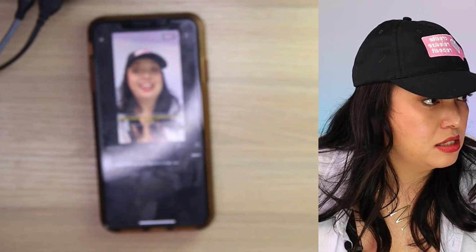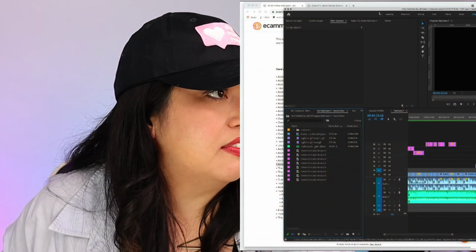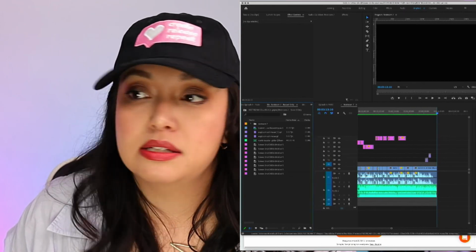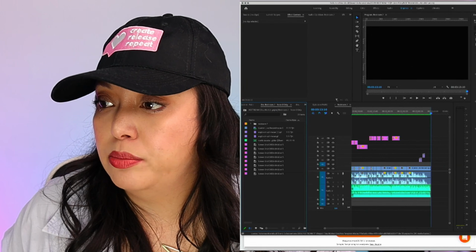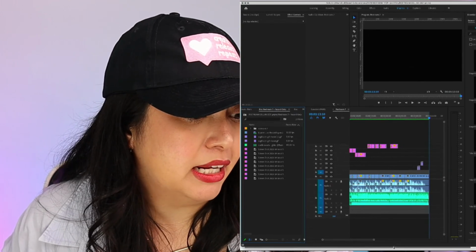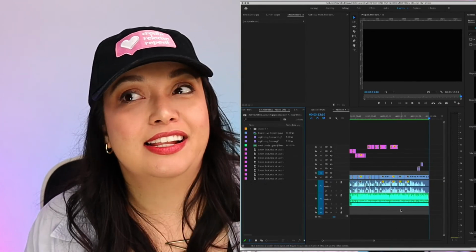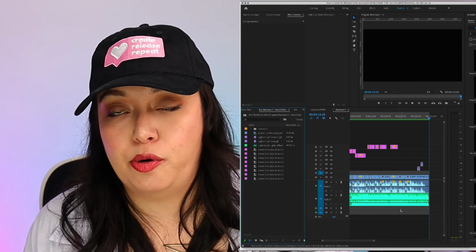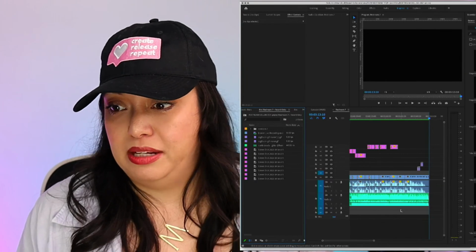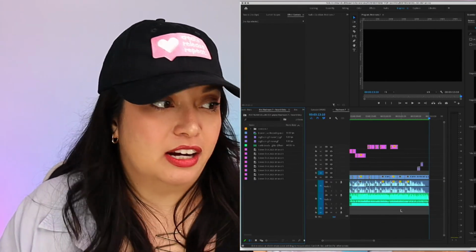Now, if you want to do this in Premiere, it's actually very easy now. It used to be like, how on earth do you do this? But if you have Adobe Premiere, I know not everybody is editing like that, but if I have anything more complicated than 3 or 4 cuts, I'll just bring it into Premiere because it saves me so much time. I don't like to be fidgeting on my phone for too long. I'm just trying to move it along and get to something else.